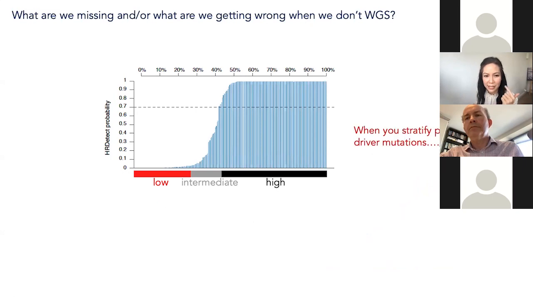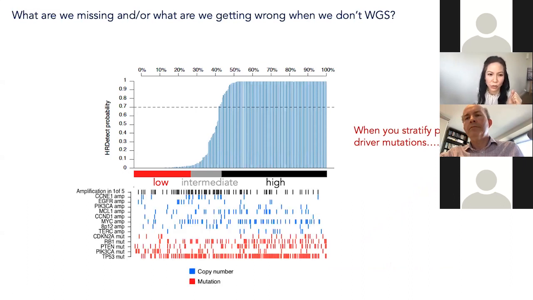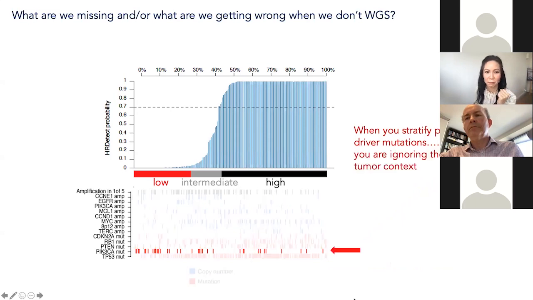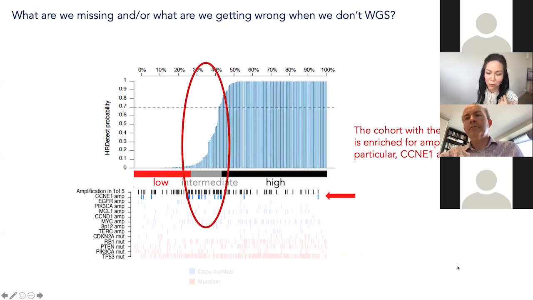So that's important. The second thing to say is that a lot of clinical trials stratify patients on single driver mutations. So let's look at driver mutations across the cohort. These are all the drivers. Let's focus on one of them, PIK3CA, famous one. So, we've known that PIK3CA is enriched in the poor responders, which is why you see a lot of them down here. But you can see PIK3CA mutations throughout. So if you conducted your clinical trial and you stratified patients just on these mutations, you're completely ignoring the rest of the tumor context, where there may have been an a priori that the patient was always going to do well on the standard of care arm.